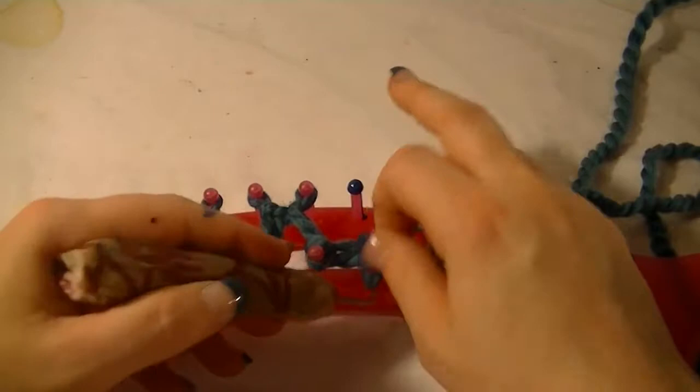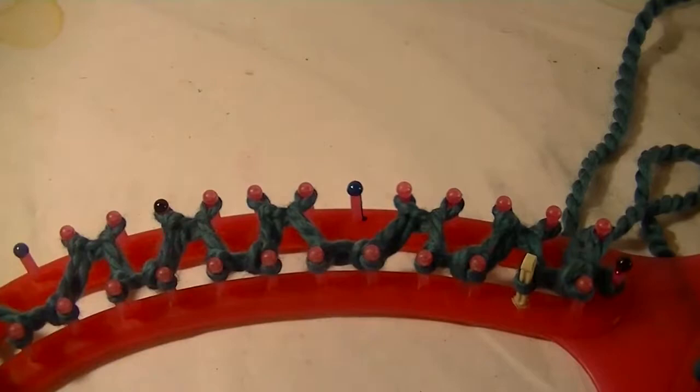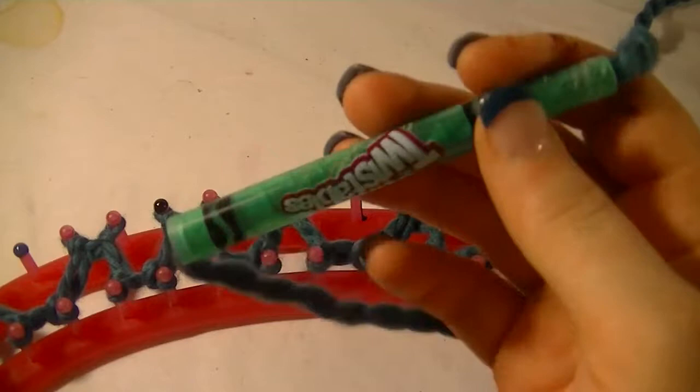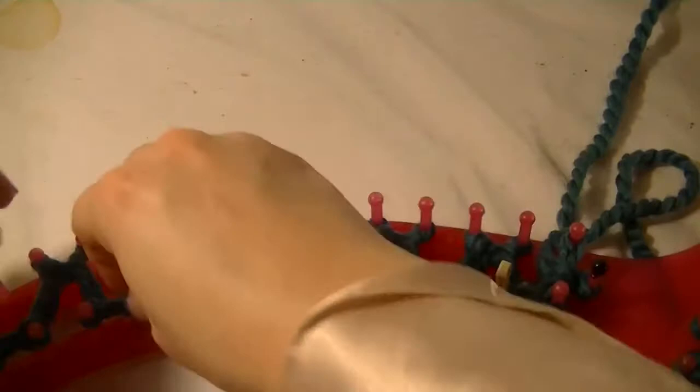Just try to wrap loosely or use a yarn guide or a tensioner, and all that is is some type of tube. This was off of a crown. You can use a straw, a big pen, just something to hold while you wrap. Okay, so this is your cast on. And of course between each row, you want to take and push all these down. But this is what your cast on will look like.